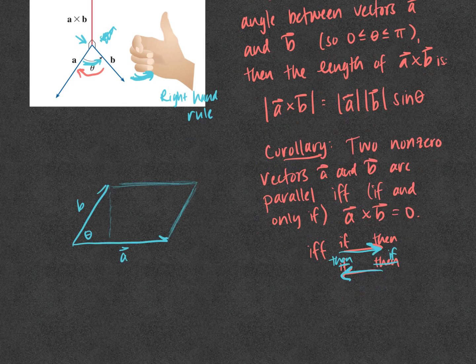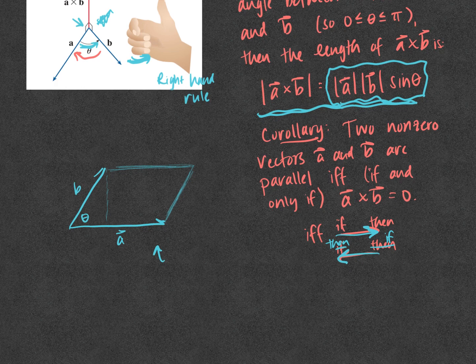Since the vector is completely determined by magnitude and direction, we can now say if we have non-parallel vectors A and B, like in this figure here, A cross B is the vector perpendicular to both A and B, and the orientation is determined by the right-hand rule. The length of the vector is given up here. The length of A times the length of B times sine of theta, and this is what physicists use right here, is A cross B equals this.